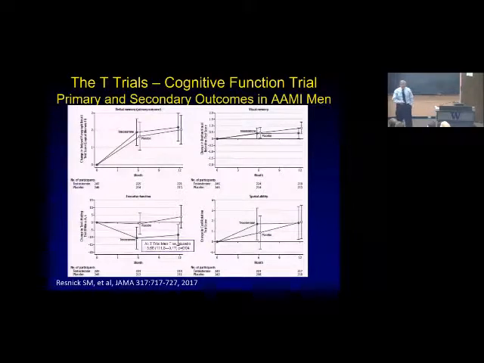This was a negative study in terms of the major outcomes that were looked at. The primary outcome was verbal memory, and the secondary outcomes, visual memory, spatial ability, and executive function, all demonstrated no difference between testosterone treatment and placebo treatment. I think it is important to recognize that even though there are small studies that suggested improvements in memory or various cognitive functions, and we did some of these, in fact when a large number were done with the design that I just told you about, there weren't improvements in memory by and large.